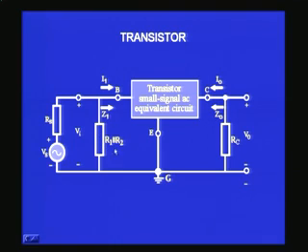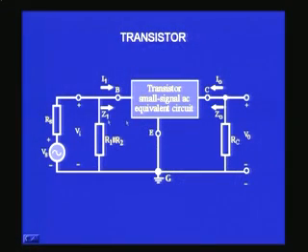R1, R2 are now in parallel, and therefore this RB, the base resistance, is actually the parallel value of R1 and R2, and you have RC coming here, which was the collector resistance, because of the AC equivalence, it has come to the ground. Now this is a transistor. I must try to have some equivalent circuit corresponding to the transistor here, and you see the capacitors are all missing. The coupling capacitors C1 and C2 are also missing because they will become a short for the AC signals, for the frequencies of interest, they will become almost a short, and therefore I have removed them from the circuit by a short. So this is the AC equivalent circuit.